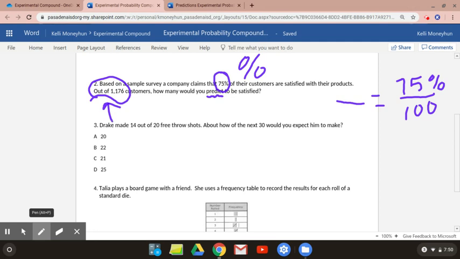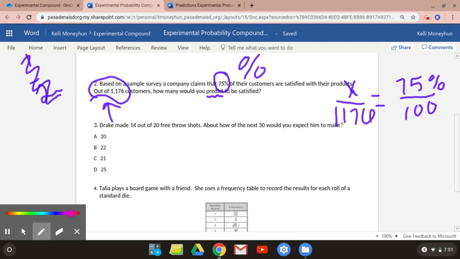Now we need to figure out, where does this number go? It's a big number, so we should assume it's a total, which goes in the bottom, but also the problem literally says out of 1,176. If I said 1 out of 2, the 2 would be on the bottom, right? Well, since this says out of 1,176, that means that 1,176 needs to go on the bottom, which leaves my X in my blank. This is a little bit more of a complicated proportion to solve because our numbers are not as easy, but you're still going to solve it the same way. You always multiply across, even if it's this way, and then divide by the number left over.